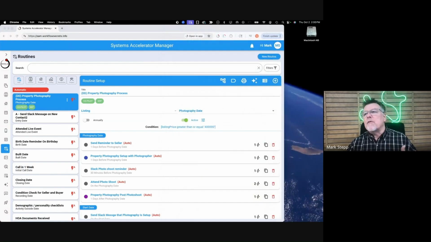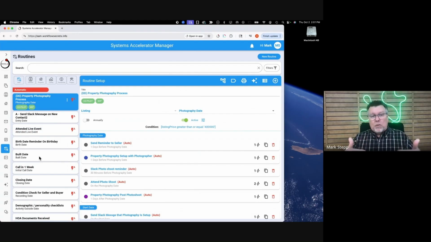We've talked about that before. And the secret part of a workflow is the fact that you can break it down into smaller routines. So each date that you deal with, each thing that you deal with within a person, a property, a listing, a transaction, a project, these are all specific dates of things that will trigger based off of that date getting filled in. And it's just a moment in time, but we register that moment in time through those important dates.